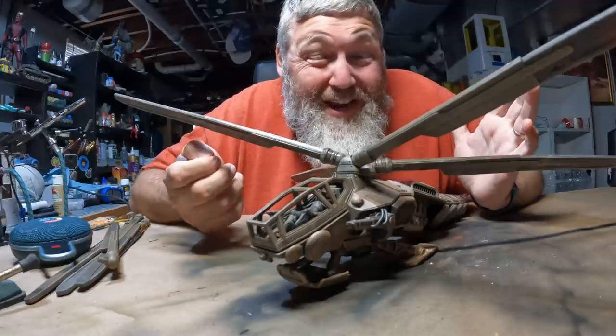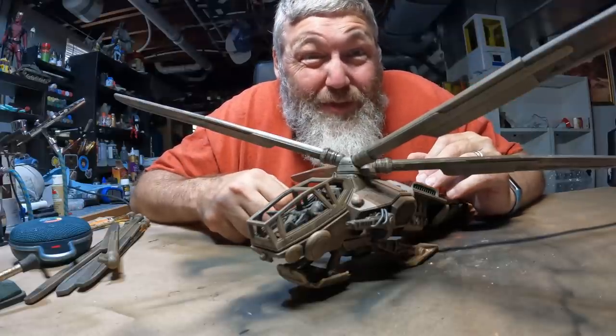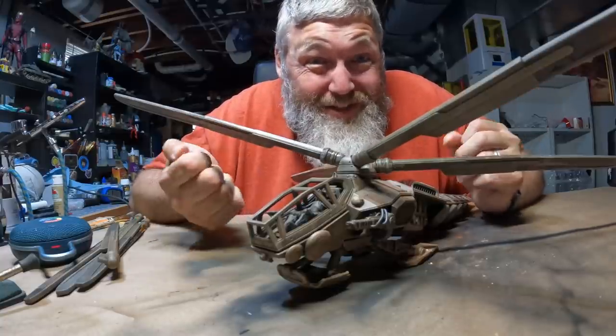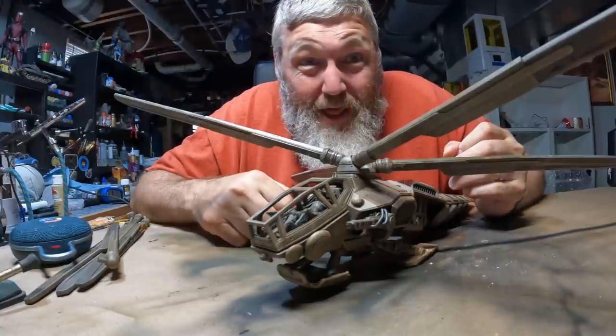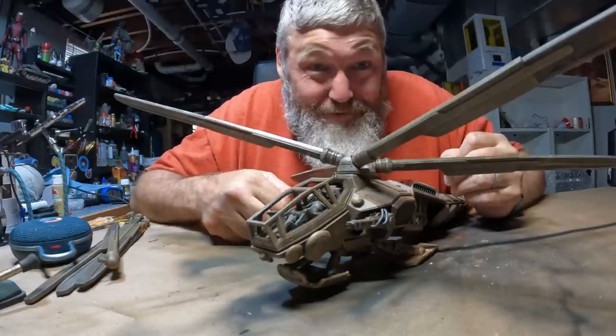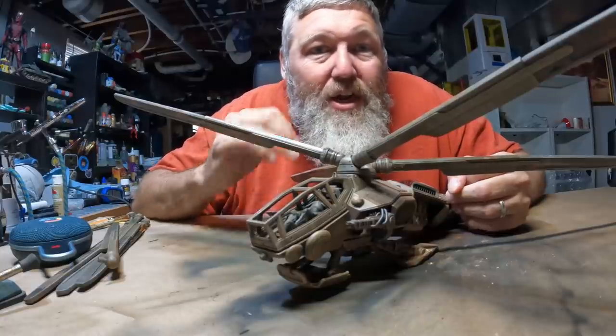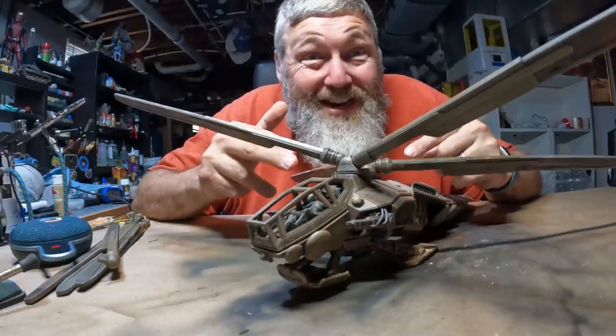And it was really fun to make as well. And that's really the important thing, if you think about it. I mean, I'm doing toy photography here. It's not exactly rocket science or brain surgery. I'm just here to have a lot of fun and create things. And I've had some fun and I've created something. So job done. So I'm going to call this video complete. I'm going to call this project for now complete.